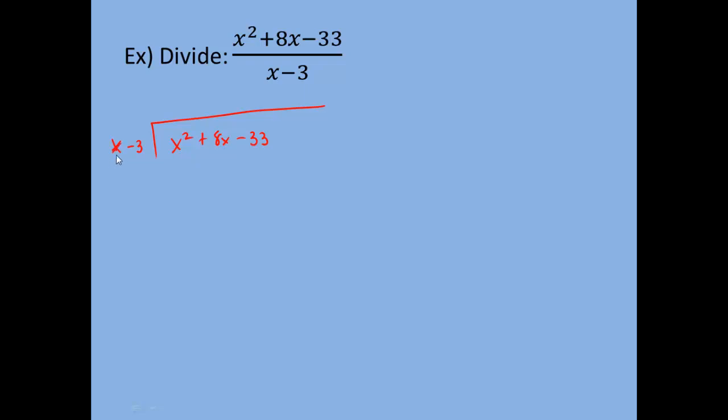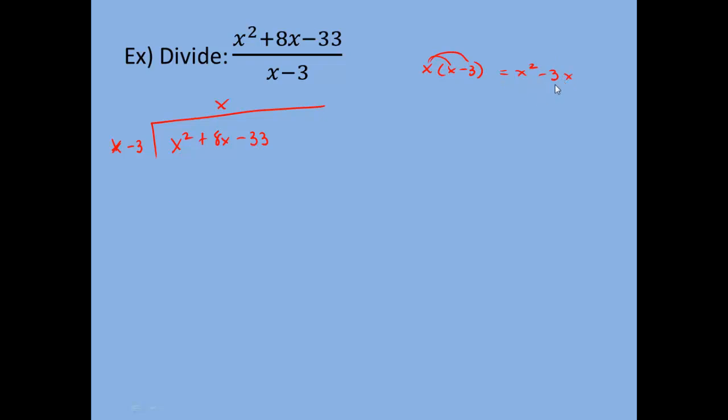Now when I want to divide the polynomials, what I'm really going to look at is just the first term here. And I really want to say to myself, okay, this first term of x minus 3 is x. And I'm looking at the first term of what's on the inside, which is the x squared. So I want to say x times what gives me x squared. And we know that x times an x gives us x squared, so we write the x up top here. And then we're going to multiply this x by the x minus 3 in front, the whole thing. So we're going to have x times x minus 3, because that's what's out in front, and we're just going to distribute through.